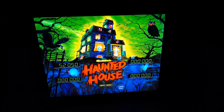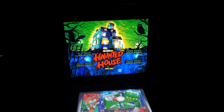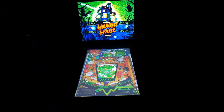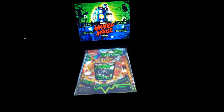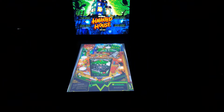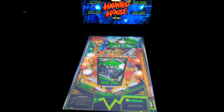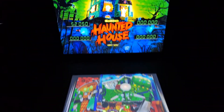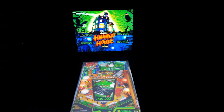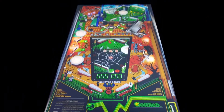So stay tuned — I got a little bit of tweaking to do to be able to do the reveal. The modded Haunted House on the ToyShock pinball cabinet will be coming, guys. Merry Christmas. Hopefully I can get it done before the new year — I'm pretty sure I will. God willing, hopefully we can get through this time period with family. I have the week off so I have the opportunity to get it done. The table looks nice, man — it plays nice. It's a lot of work.